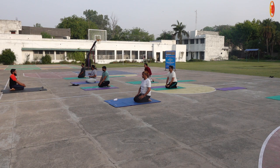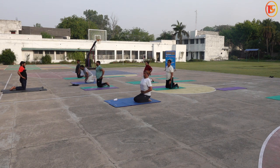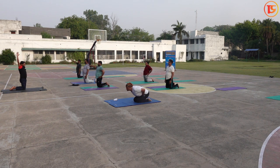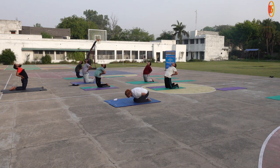Okay, now we'll perform the next asana, stand on your knees. Bring your right hand to your right back and left hand to your left back. Bend backward and hold the position there for 10 seconds. 7, 6, 5, 4, 3, 2, 1.